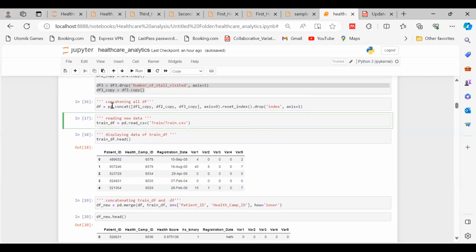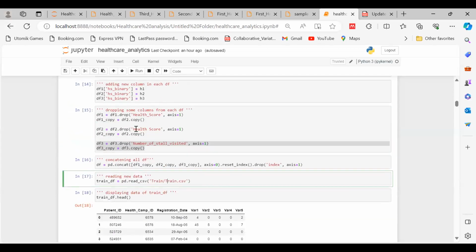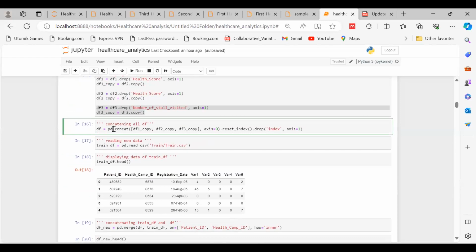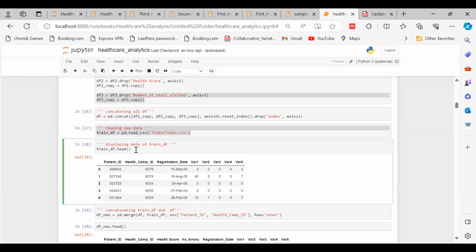So till now we have taken three data sets. We are using these data sets in data frames. We are dropping some of the columns that are not required. We are converting the data into binary form as per our requirement. After that, we are concatenating them and making a new DF data frame. Then we are dividing the data, because I'm using some clustering operations in this as well. That's why I have segregated the data into training and testing phases. I have divided some part of our data for training and some part for testing.